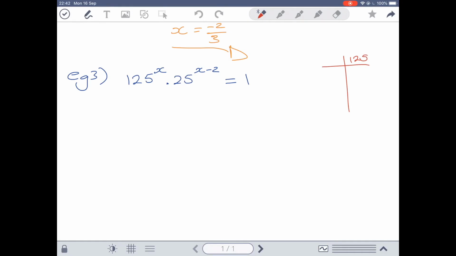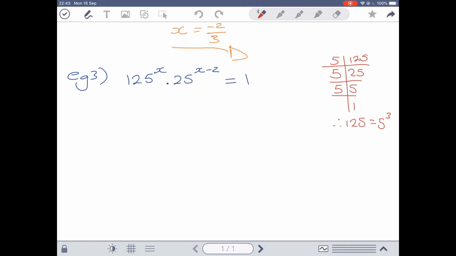Now it's called prime factorization because you have to use prime numbers when you're dividing. So the smallest prime number I can use here has to be 5. 125 divided by 5 becomes 25. I divide that by 5 again, that becomes 5. I can divide that by 5 again, and that becomes 1. So then I can see that 5 times 5 times 5 gives me 125. So therefore, you can say 125 is equal to 5 to the power of 3.